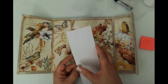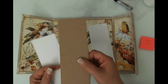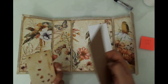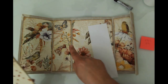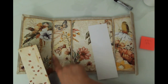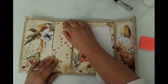What we are going to do is use the same weight of chipboard as the cover is made out of. I think it's a 50 pound weight. I don't know how that exactly works, but it's that. And then we're going to cover this, because obviously we don't want that cardboard to show. As I mentioned in another video, knowing that I was going to put a piece here for the hidden spine, I didn't need to put this piece of paper, but it's not a big deal. I'm just going to put this over it, and that's going to be our hidden spine.